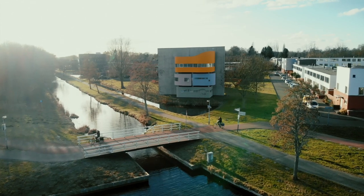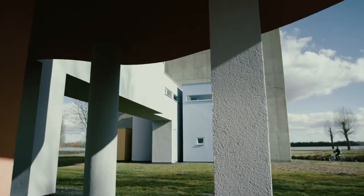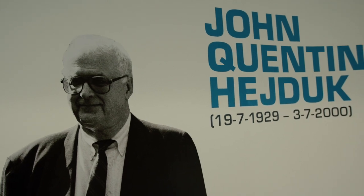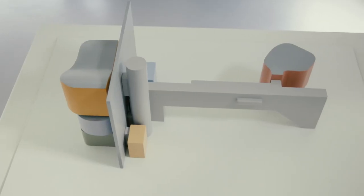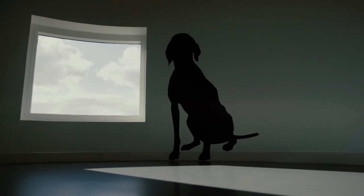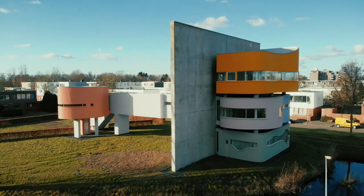It's hard to be sure what we're looking at. Is it a house? Does someone live here, or is it a museum? This is Wall House 2, a true architectural gem. The American architect John Haddock made 24 different wall house designs in the 1970s, but only one of them ever left the drawing board. Haddock made a study model to develop it further — it was the only one ever actually built. The house is located in a residential neighborhood on the south side of the Dutch city of Groningen, by the Hornse Meer lake.